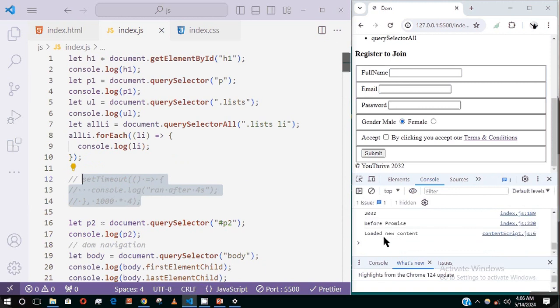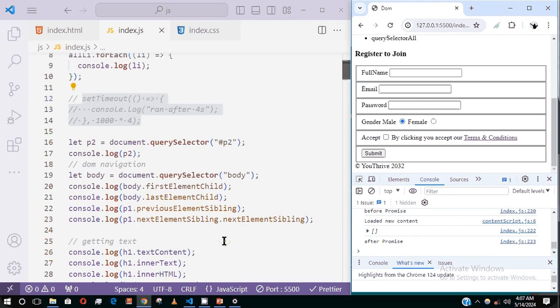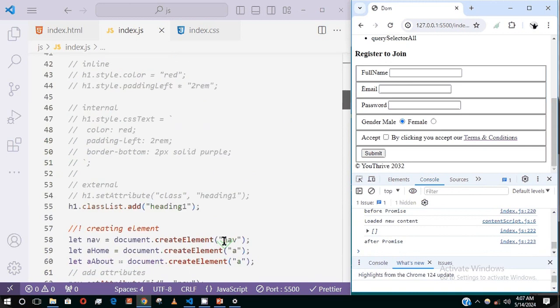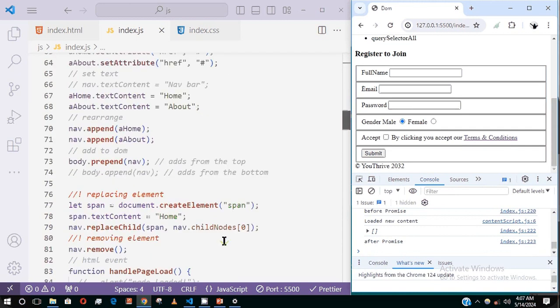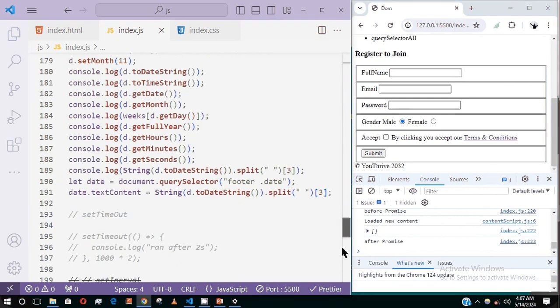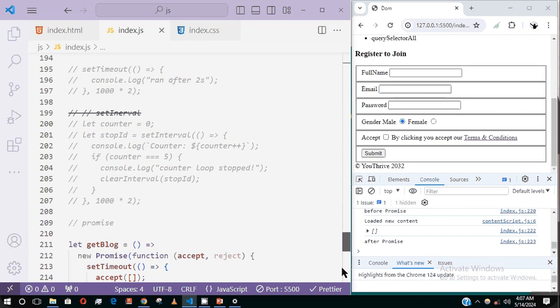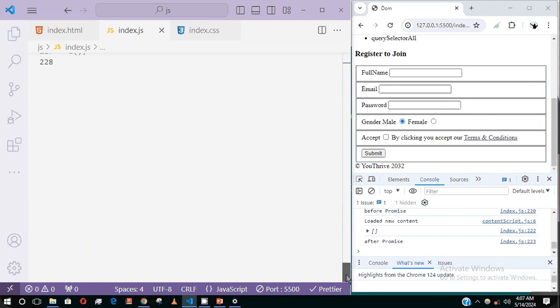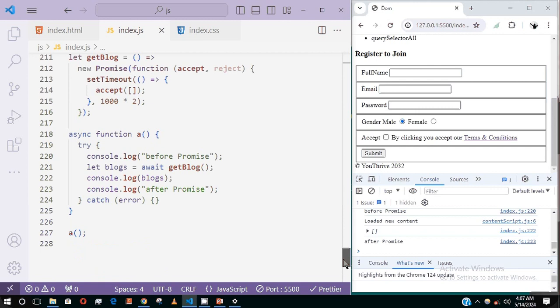So you see, before promise, so then this loaded new content, then we now have after the promise. So this has worked.